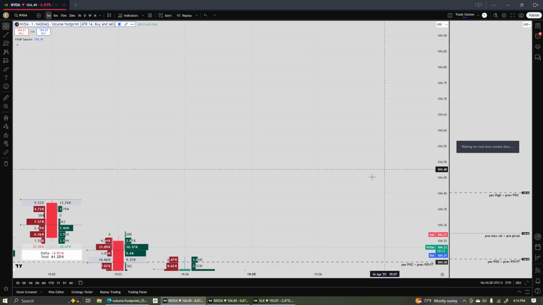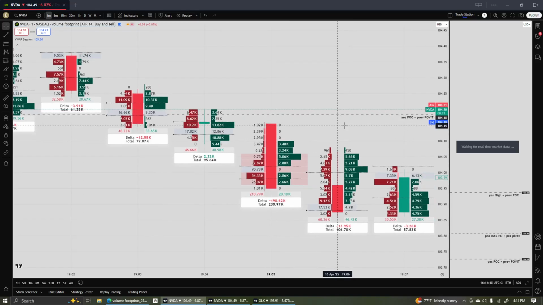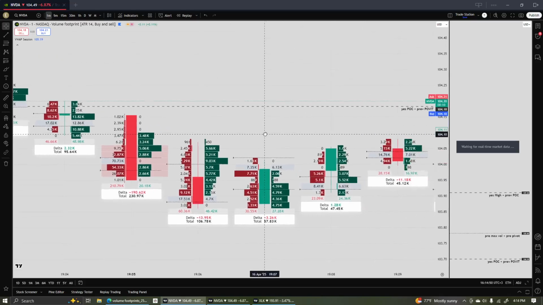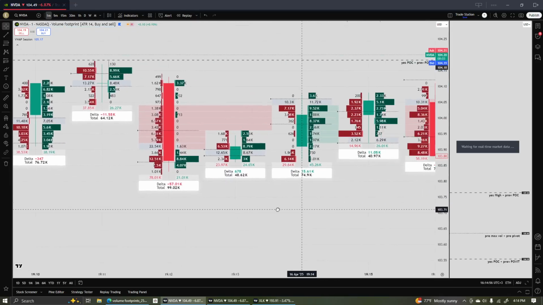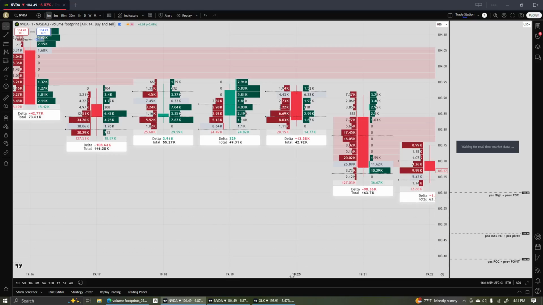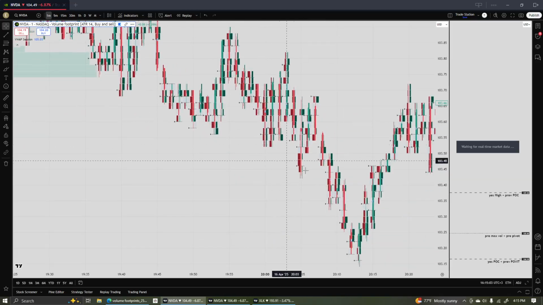And oh my goodness, insanely aggressive selling. The VWAP is up there. Delta minus 190. Insane level of sellers. I think everyone just pulled back, all the buyers, and that just confirmed it to everyone. And here is where you can take the trade at 19:11. You can take the trade, enter the stock, and short this, and make some money.